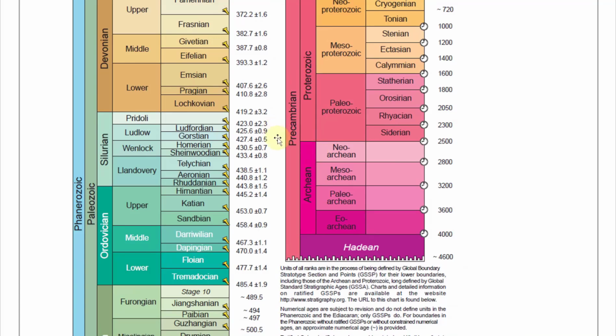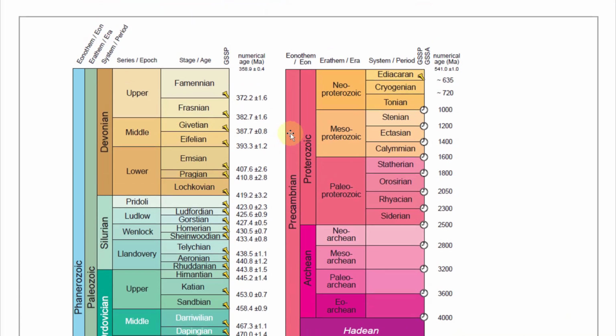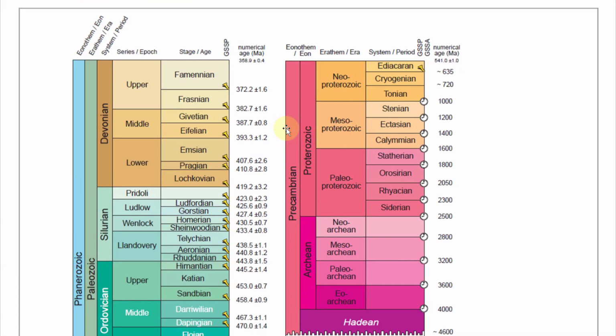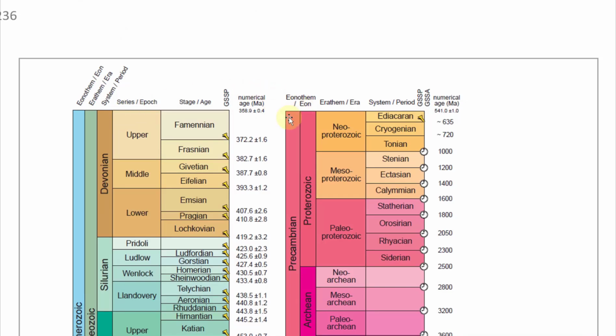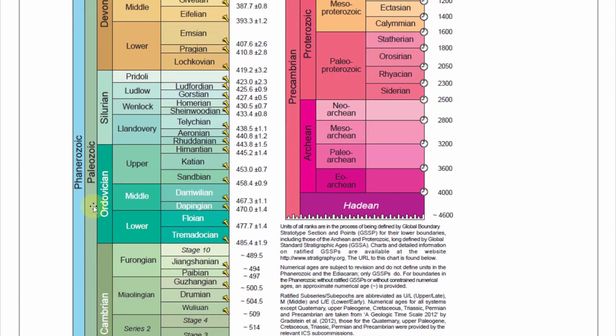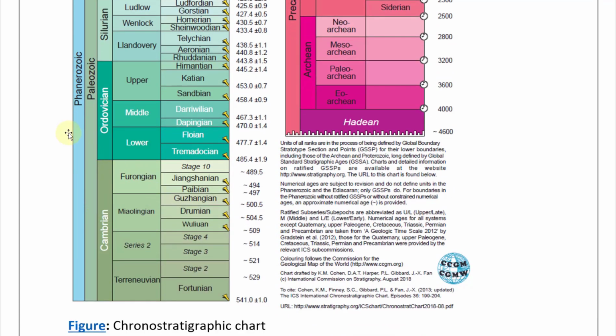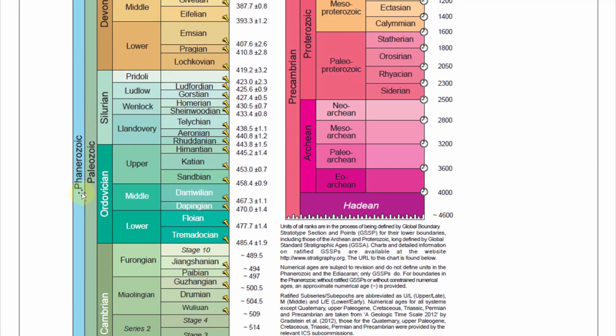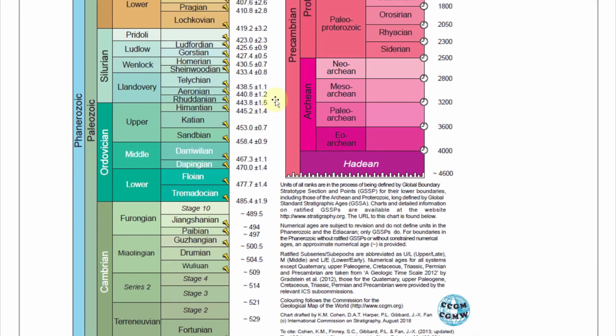Actually, going back here, just a note. So it's a Precambrian, but this is also a more general one. These are both. Notice how it's combined these two right here. And this is the Archean, and then we have the Proterozoic, and then it goes over here to the Paleozoic, and then it goes to the Phanerozoic right there.